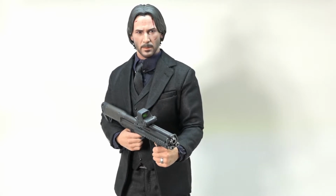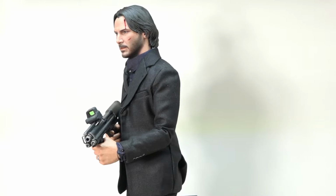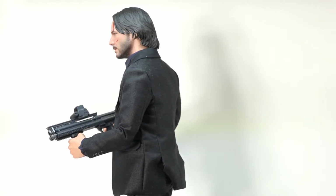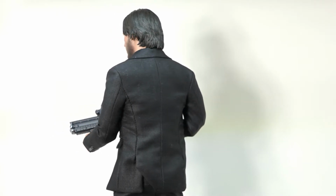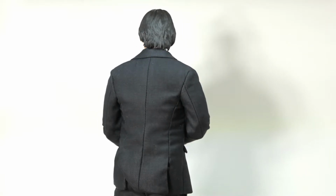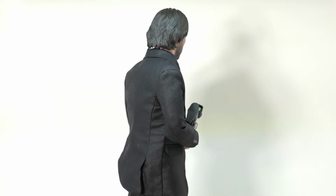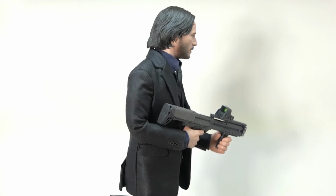All right, so I got John Wick posed up for you guys so you can see him. The figure is pretty sweet, guys. If you guys are big fans of John Wick, the movie, this is definitely a figure you would like to pick up. It's really, really well made. The suit is pretty much tailor-made for the figure. As you can see, it looks really good.